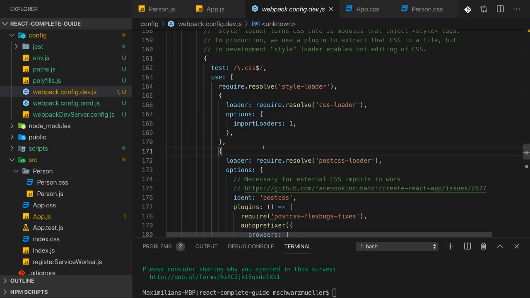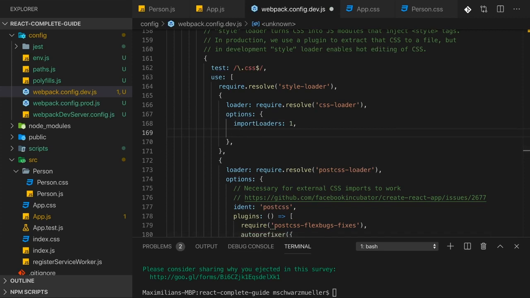If your config file looks a bit differently, also check out the text lecture after this lecture where I show differently looking config files and how you would adjust those. So have a look at this lecture in that case. If it looks like this, then here's what you need to tweak. In the options here, you have importLoaders: 1.